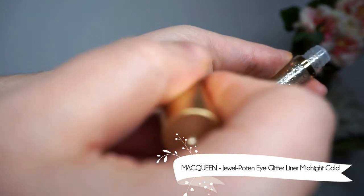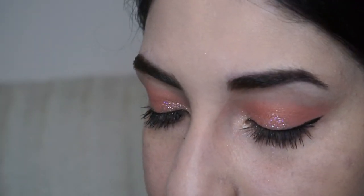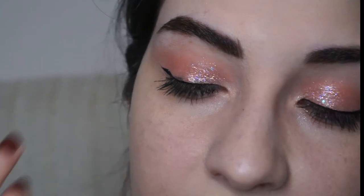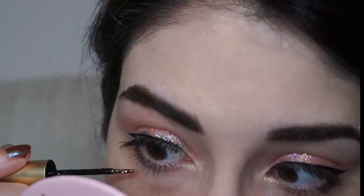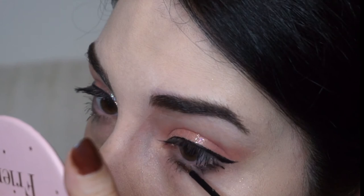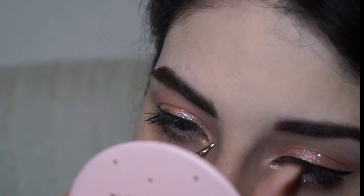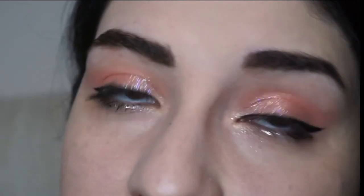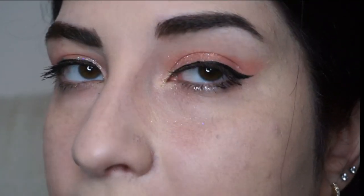I've got the McQueen Jewel Potten Liner, which is a liquid glitter liner. It's something I wouldn't purchase for myself, but I'm going to use it to do a spot halo highlight underneath the eye — I've been really enjoying that technique with my other eyeliners. I wouldn't use this as a liner; I'd use it to spot-highlight or place on top of eyeshadow, because it's not opaque or dense enough to function as an eyeliner. But it does work used this way.